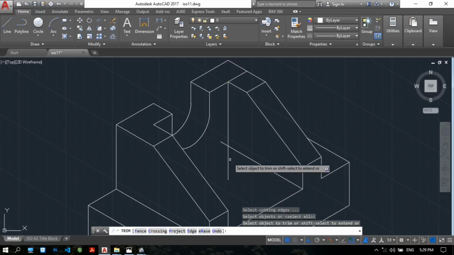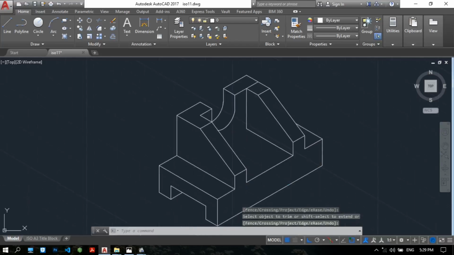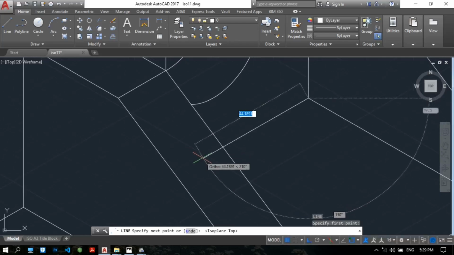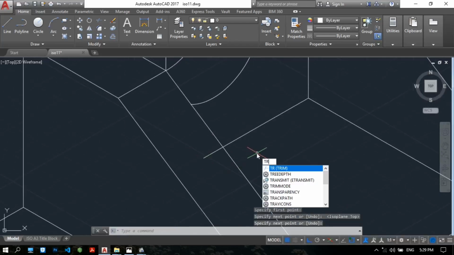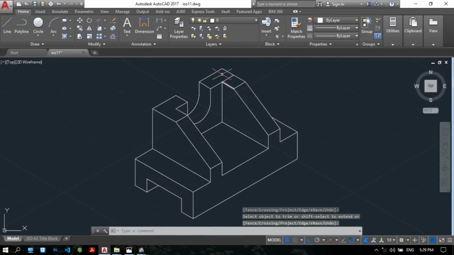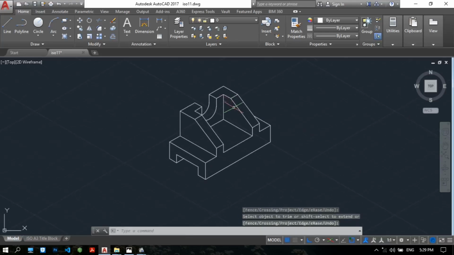Okay, trim command here to delete unnecessary lines. Okay, line key to here, change the view to the point. Trim command here, trim.